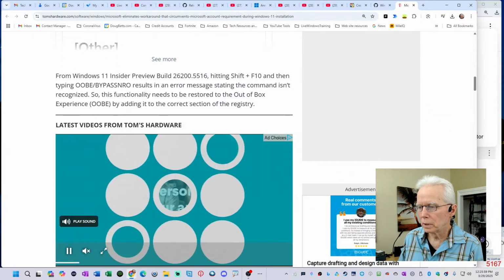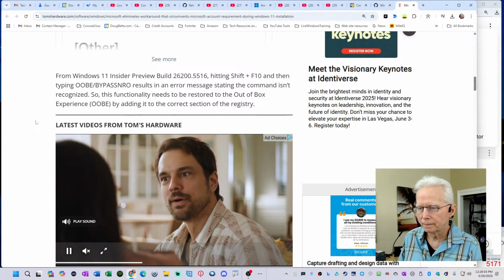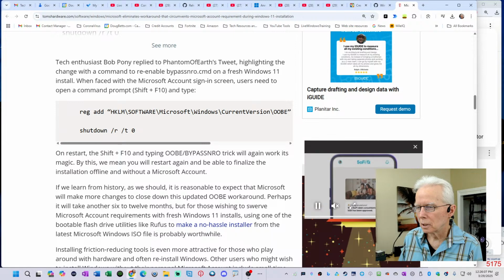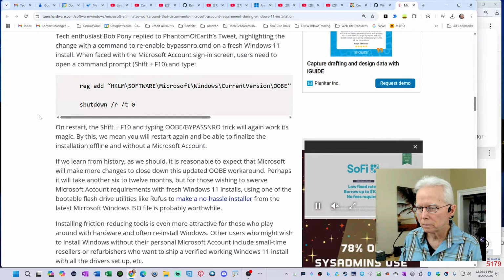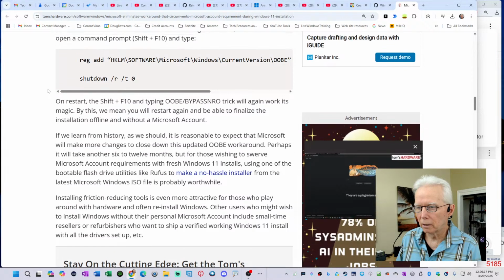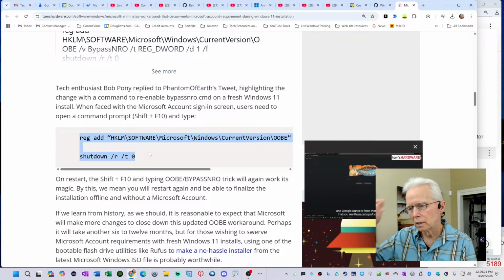From preview build, hitting Shift F10 results in error message. On restart, Shift F10 will work again as if by magic if you add this registry entry.